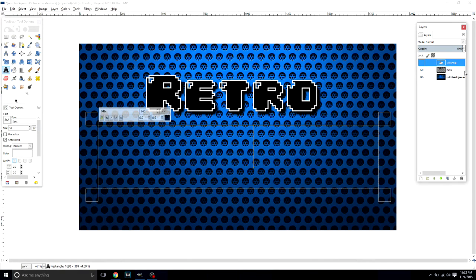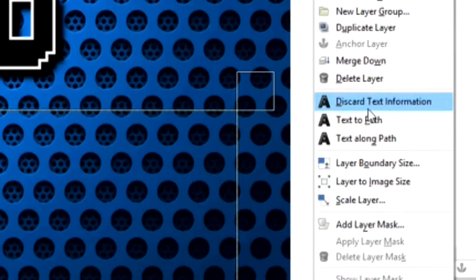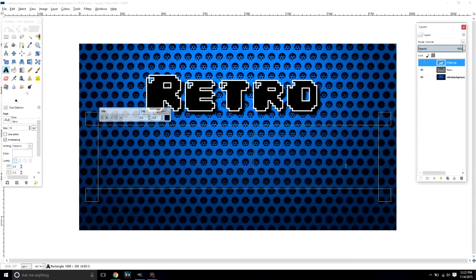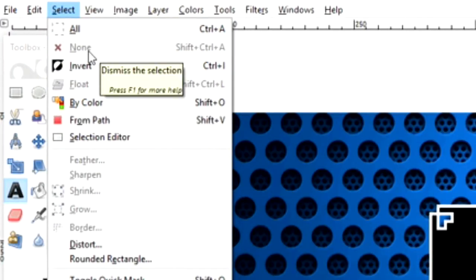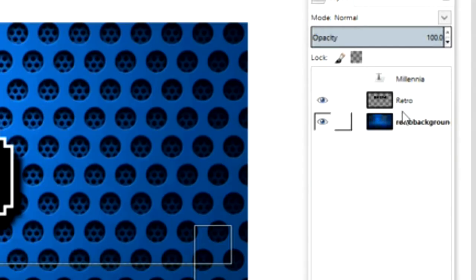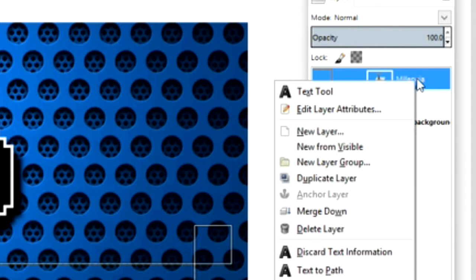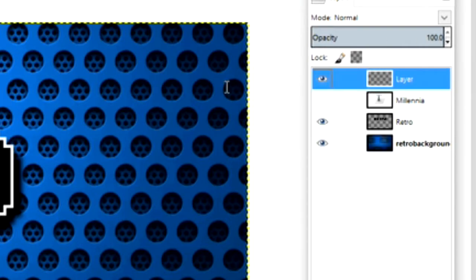And the next thing you're gonna do is right click on it and go down to where the three A's are right here in the middle, it says text to path. Click that. Now it's basically going to invisibly outline that, and you're going to go over to select and none. It should be grayed out, but if it's not, make sure you hit select none. Good. And now you are going to create a new layer, so make sure you right click on that text you just did and click new layer, and hit okay. And now it's still there, but you can't see it.